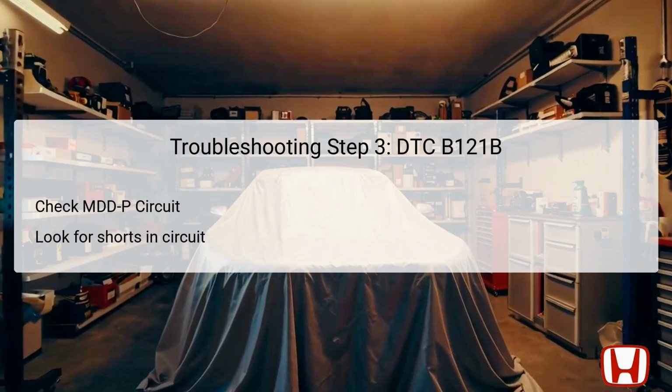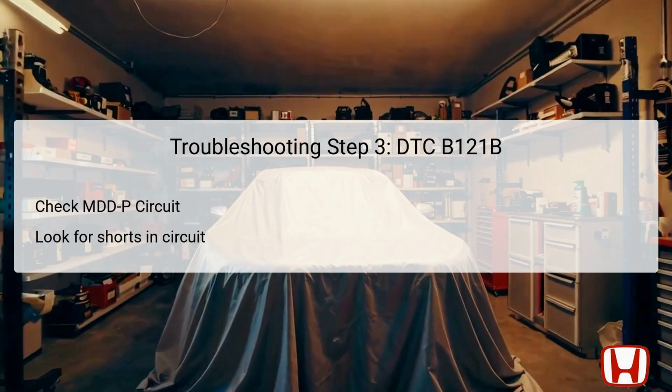The third step in the troubleshooting process shifts focus to the MDDP circuit, another critical element associated with the mode control motor's functionality. First, ensuring that the same connectors remain detached facilitates an unobstructed inspection. Once preparations are complete, check to see if the MDDP circuit is shorted to ground. A reading indicating less than 1 megohm suggests a potential fault within the circuit, possibly causing incorrect signals to be sent to the climate control unit.